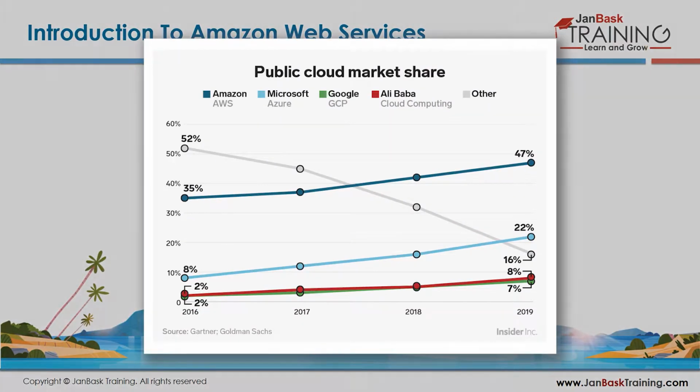If you look at the public cloud market share, this is AWS. It's 47%. So 47% of the market in 2019 is controlled by AWS. If you are going out there, and there are 100 jobs, 47 or 48 of them will be in AWS, right? And if you know AWS, it's very easy for you to pick up Microsoft Azure or Google GCP, because AWS is the most complete cloud out there. It's easier for beginners because it's very well laid out, and it's great for experts as well because it really has the power that you can tap into.